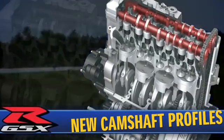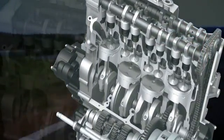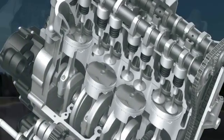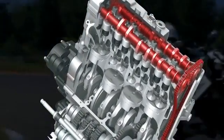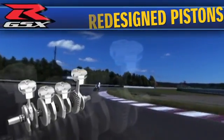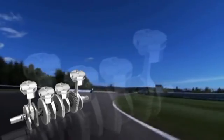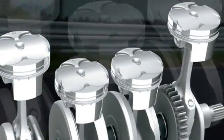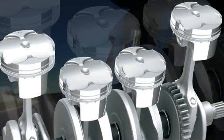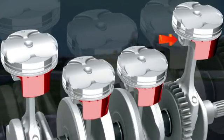The camshaft profiles are newly designed utilizing methods from Suzuki Racing Technology. Low and mid-range torque have been enhanced while keeping maximum lift, reducing overlap, and maintaining high RPM performance. Double overhead cams are driven by link plate chain off a forged crankshaft and open 4 titanium valves per cylinder. The pistons are newly designed utilizing Suzuki Racing Technology to optimize shape, rigidity, and weight. High compression, forged aluminum, 3-ring slipper pistons feature cutaway slides on short wrist pins. The reduction of the piston skirt length and the width of the pin boss contribute to a 14% weight reduction of the piston.